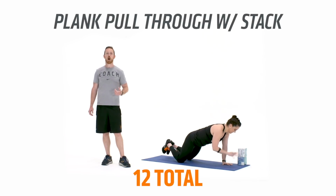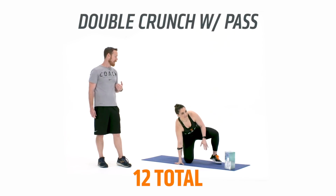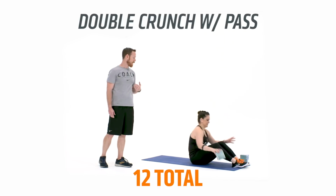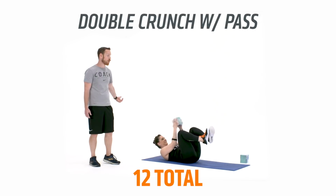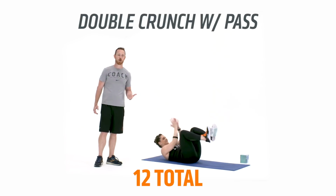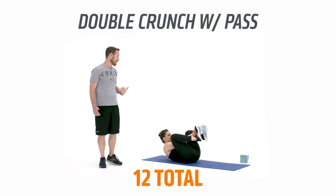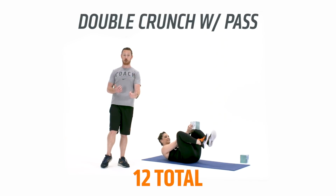Last but not least, we have 12 total reps of a double crunch with a pass. We're going to start with our tissues in our hands for this. Legs fully extended, arms extended overhead, meeting in the middle, bringing our object to between our feet, back to our starting position, bringing it back to our hands. An option here, you can always bring your object to the knees to reduce the range of motion.